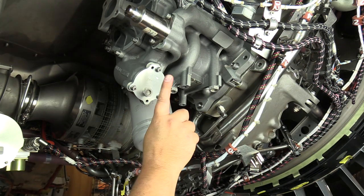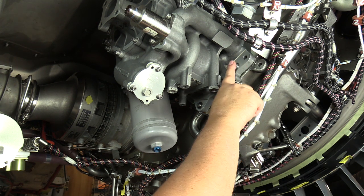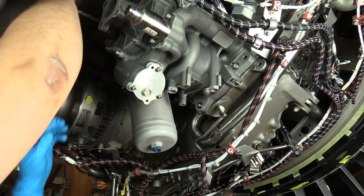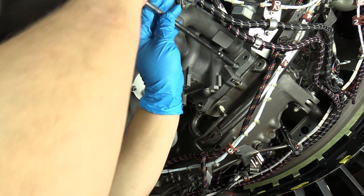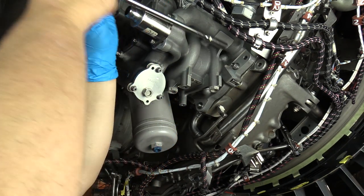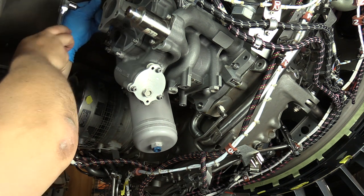Okay, now that I removed the adapter from the main fuel pump, we're ready to go ahead and draw the main fuel pump into the drive pad and reseat it. What I've done is I've installed a nut on the outboard side. I've also put one on the inboard side. Very much the same way we did the jack screws. Just one turn at a time, we're going to slowly draw the main fuel pump back and fully seat it to the accessory gearbox drive pad.